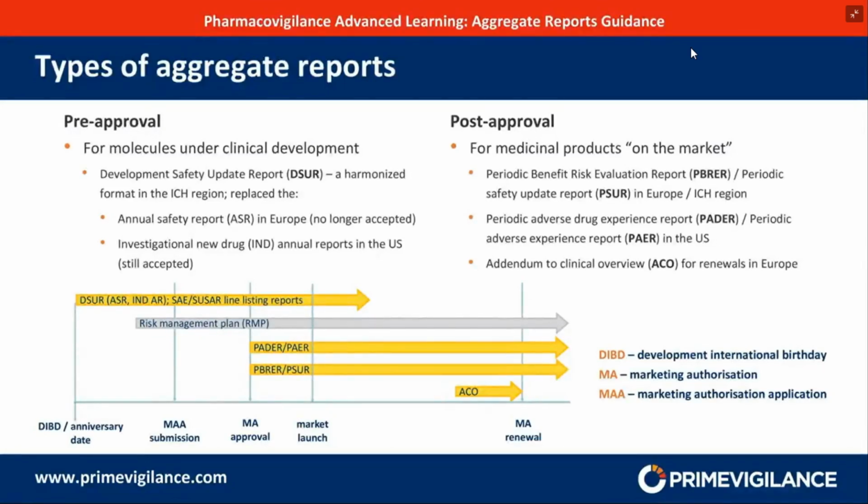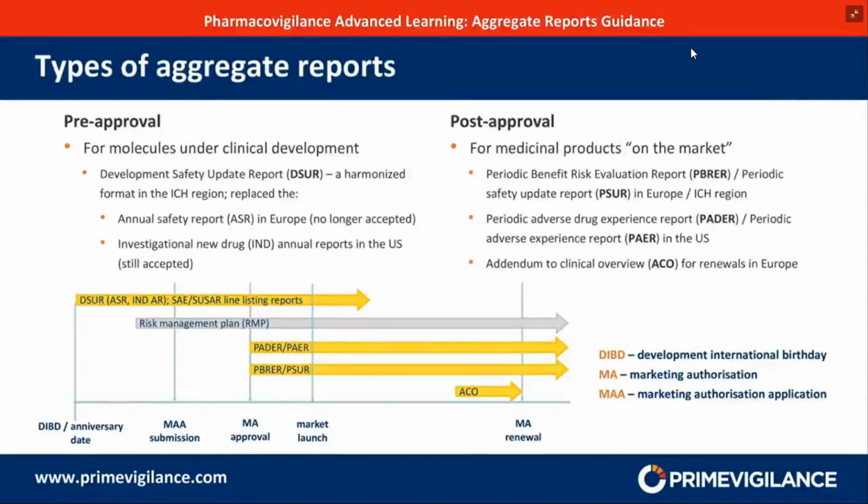In the EU, companies must submit a risk management plan, RMP, as part of the medicinal product dossier at the time of application for a marketing authorization. RMPs include information on the safety profile of the medicinal product, the method by which risks will be prevented or minimized when the medicinal product is used by patients, plans for studies and other activities involving safety and efficacy of the medicinal product, as well as the measuring of the effectiveness of risk minimization measures.